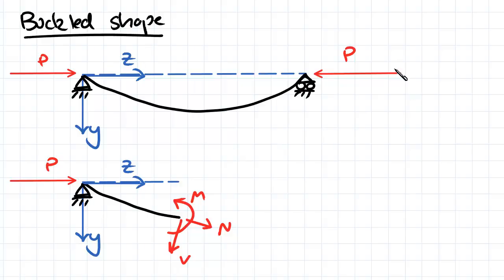And so this is why we call buckling in a column flexural buckling or Euler buckling. So if we take a cut somewhere in the beam here, we're going to have a corresponding shear force, axial force and bending moment at that point. And we can use this to determine the buckling load for the column.